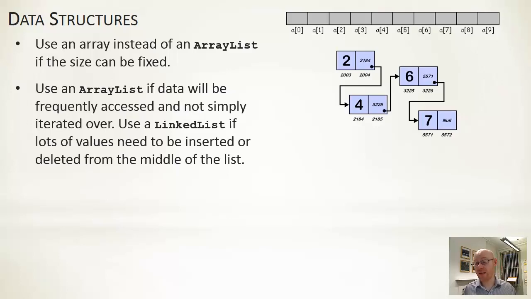What happens if you need a data structure where you want to have random access to be able to easily access any position, and you want to be able to add and remove things again from the middle quite frequently? You're kind of stuck at that point. There is no one data structure which is fast for all of these things. Well, arguably there are some ways of doing it, but quite dangerous in terms of memory. In that case, you're picking one of them and asking, okay, what's more important? Is it more important that I be able to quickly access the values, or is it more important that I'm able to quickly add and remove values from it?